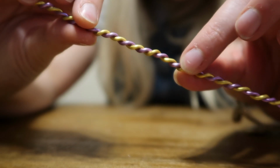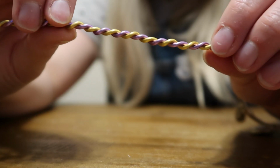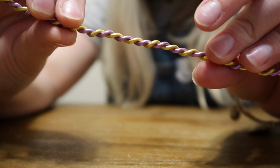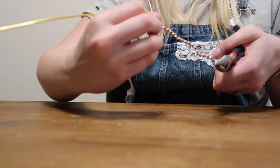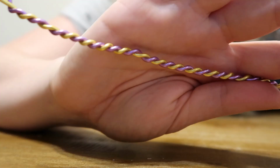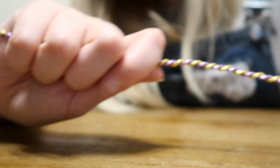Okay, so now this is pretty much what that should look like all said and done. I'll flatten it out a little bit and we will make our second one. Beautiful. Now we have our second little twist piece.